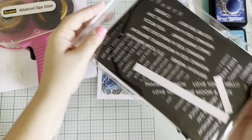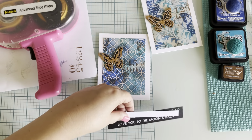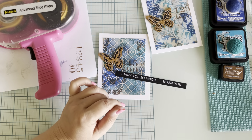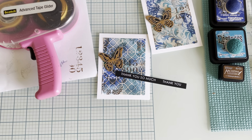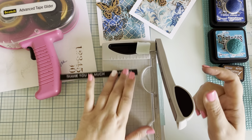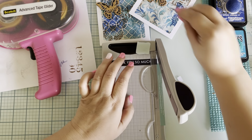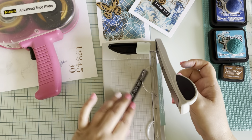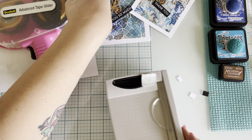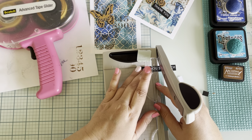For sentiment, I was just going to use paper roses cutouts. Make it easy. Do thank you so much. And thank you. All right, trim these out. Thank you. Thank you so much. I'm gonna cut the thank you so much in half, because I think I'm gonna like it better that way.